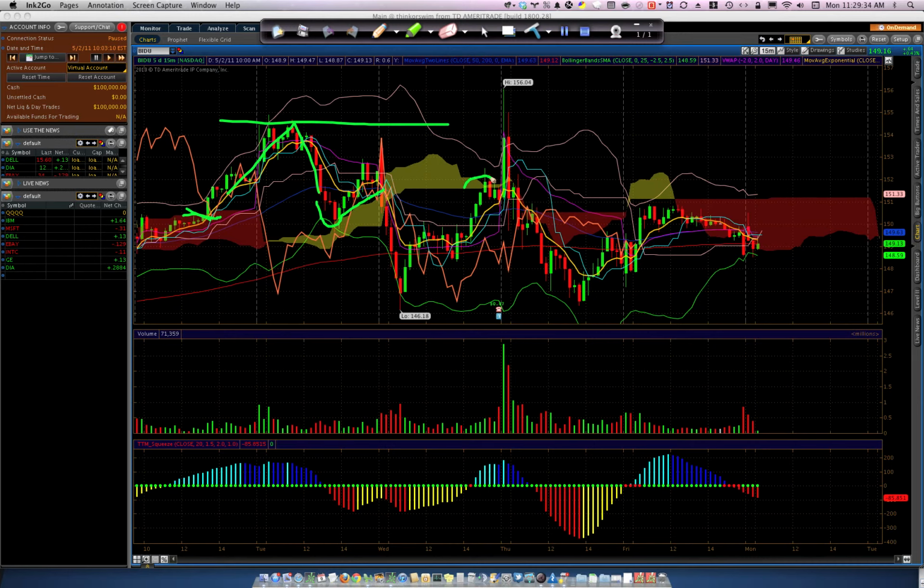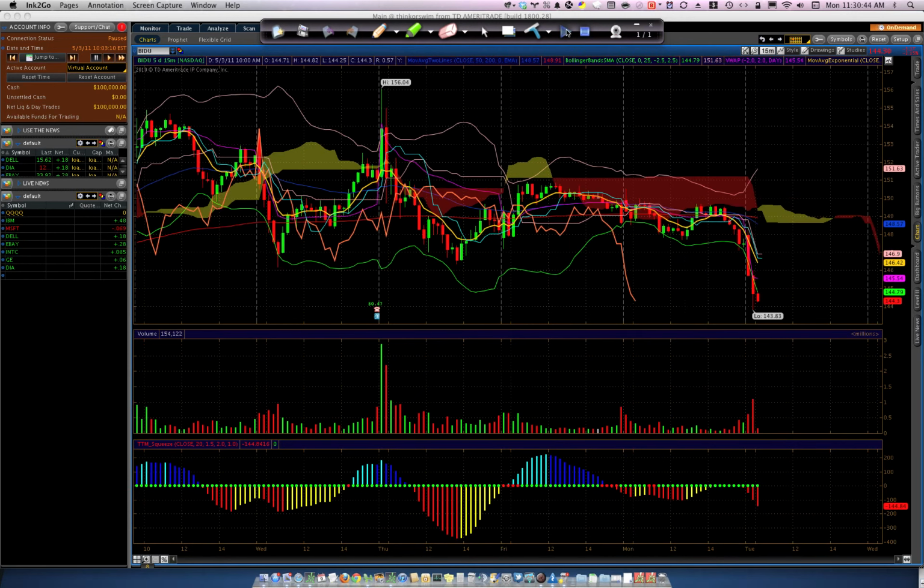Here we had a bit of resistance, but it was very thin in this area, so it was likely that if we came up we would break through, and we did. We came down, we had resistance from the cloud here, resistance here, resistance here. Now price is still moving up, but you can see where your resistance is going to be. So now we finished off last week with support at the bottom of the cloud, and here we are at Monday morning. Now I'm going to freeze this, and then I'm going to go forward and show you what Monday looked like. So here we are with Monday complete.